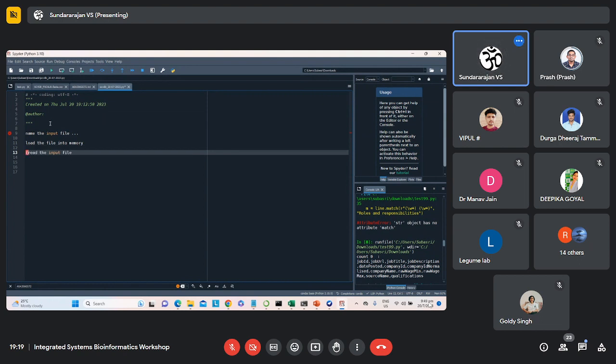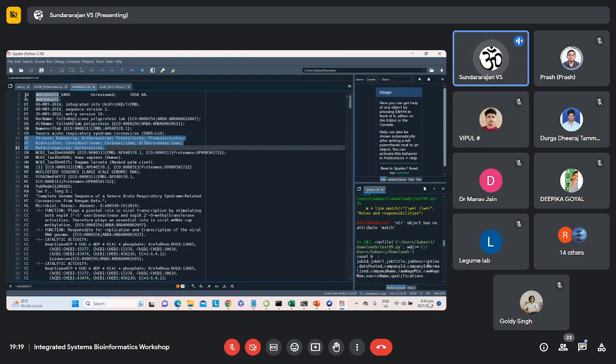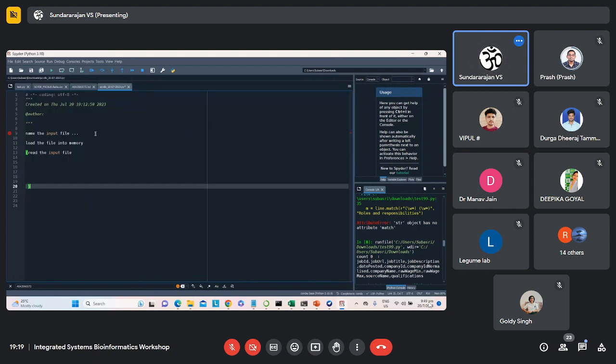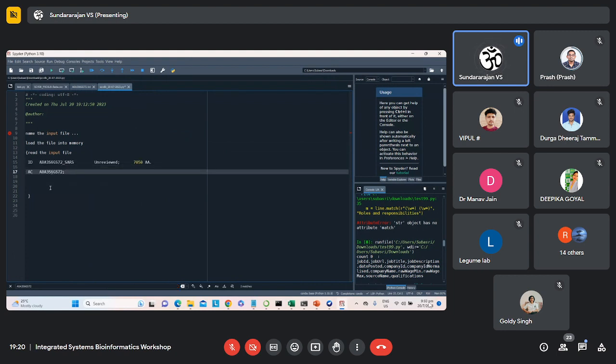So here comes the question: if I have to read, then I'm reading it in, so it is like a paragraph. I read the file one by one. For example, if I want to read this file, I will read this line first. So this gives an idea what is there. The first line I read is this one. The second line is this one, as I mentioned in the paragraph.